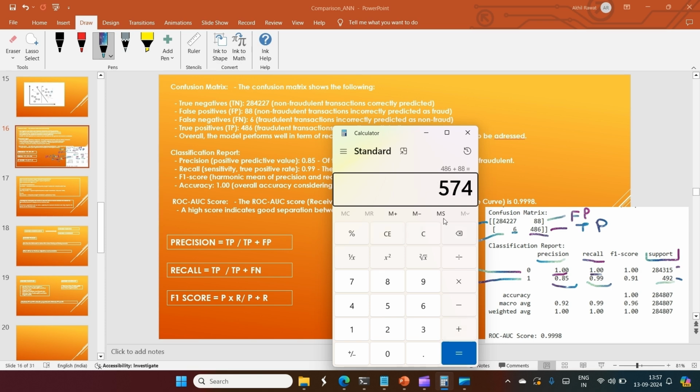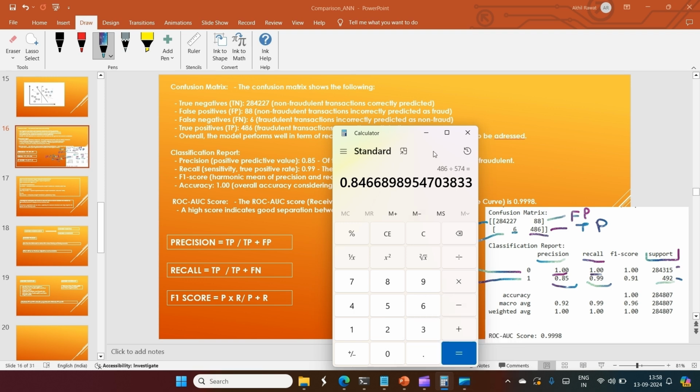So we have to divide true positives by this sum. True positive is 486. 486 divided by 574 is 0.84. I told you that it will round, so it will become 0.85. Okay, very good.